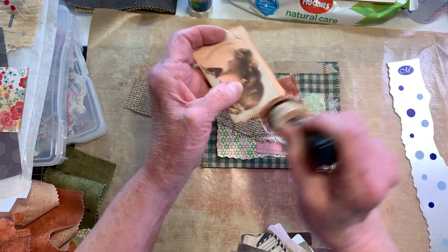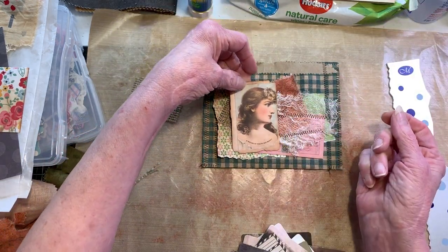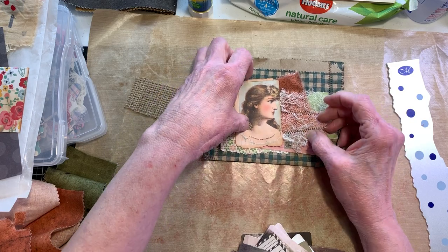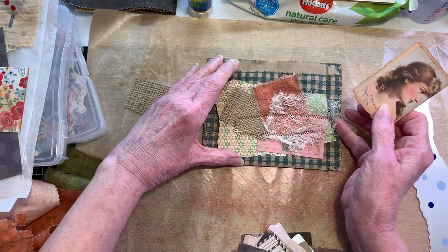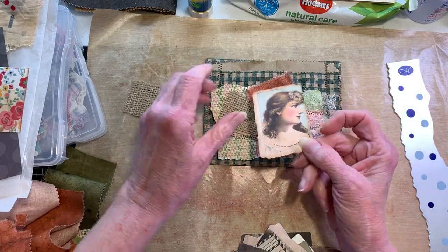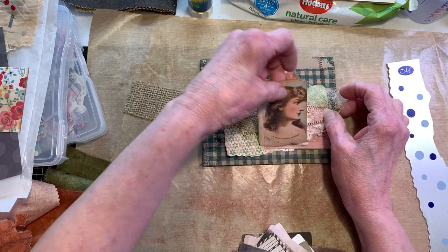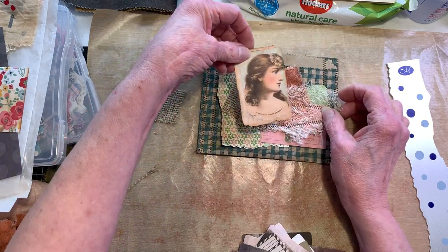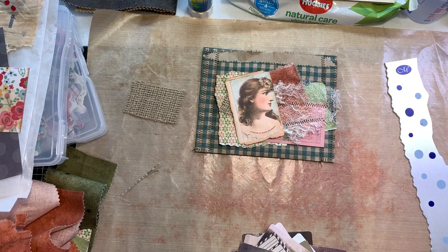I think on this situation, I like the little lady. But I got to figure out where I want to put her. I want stuff to kind of pop out around her. With her, the way she's looking, she really needs to be at this direction. So, let me see what else we've got. You know, you got to dig and find.